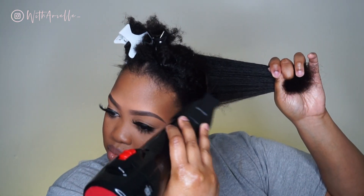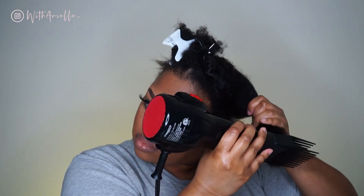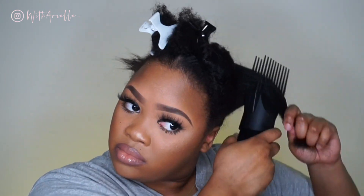I like this blow dryer. The only thing I don't like is that my hands were kind of slippery from the heat protectant, so it was a little hard to hold on to. I also think it'll be a lot easier to use on someone else's hair or if your hair is longer than mine. I was going to do a review on it when I first got it but I realized it was super old, so if you're looking for a handless blow dryer click the link down below.